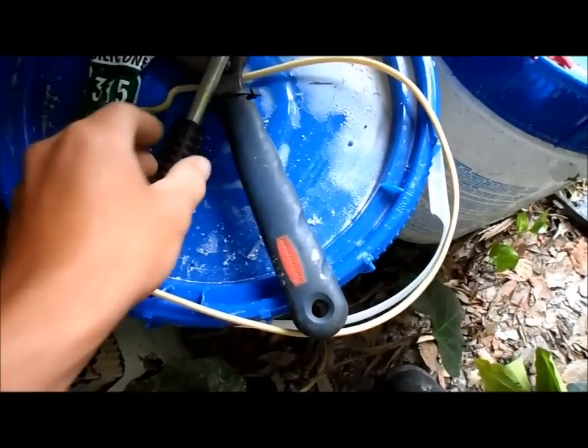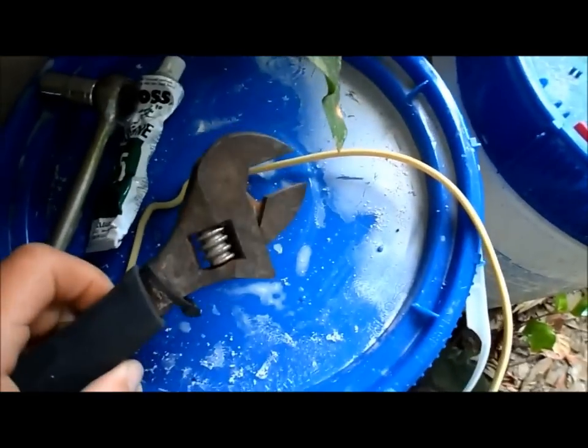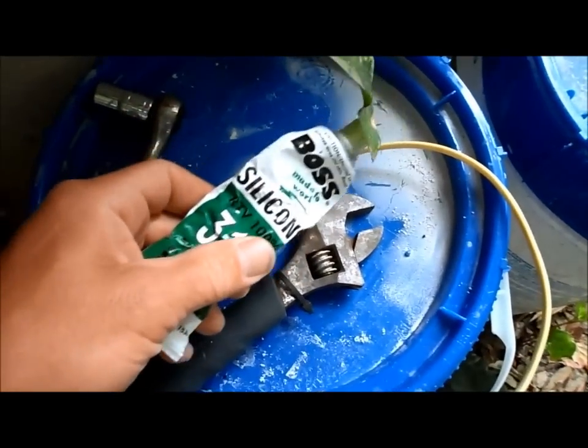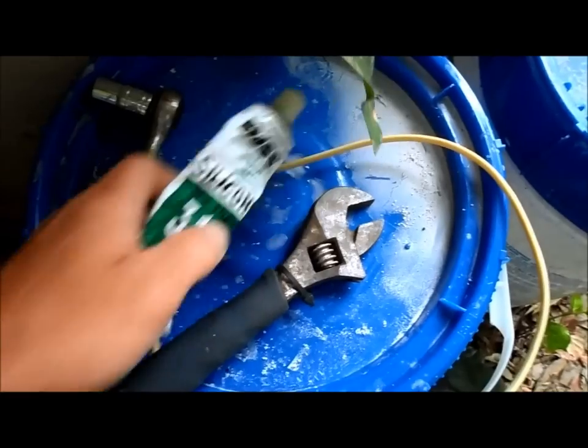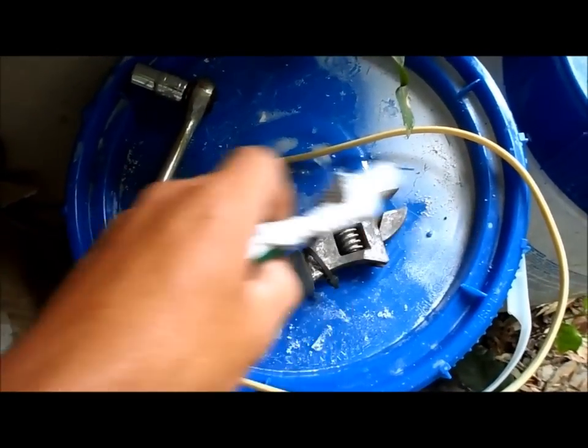You're going to need a new housing gasket. You need a 9/16 wrench. You need another wrench to hold 2 bolts when I get to that point. And you're going to need silicone; I put silicone around the housing gasket. Sometimes the pump warps after it melts, and so this creates a good seal.